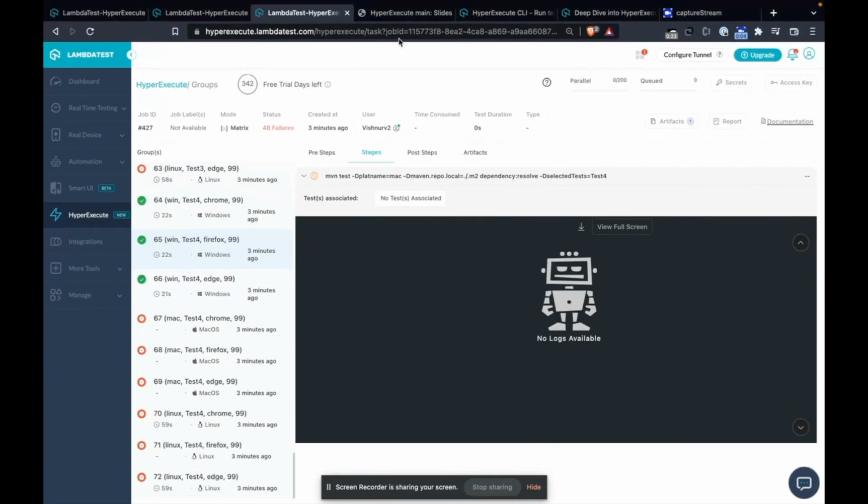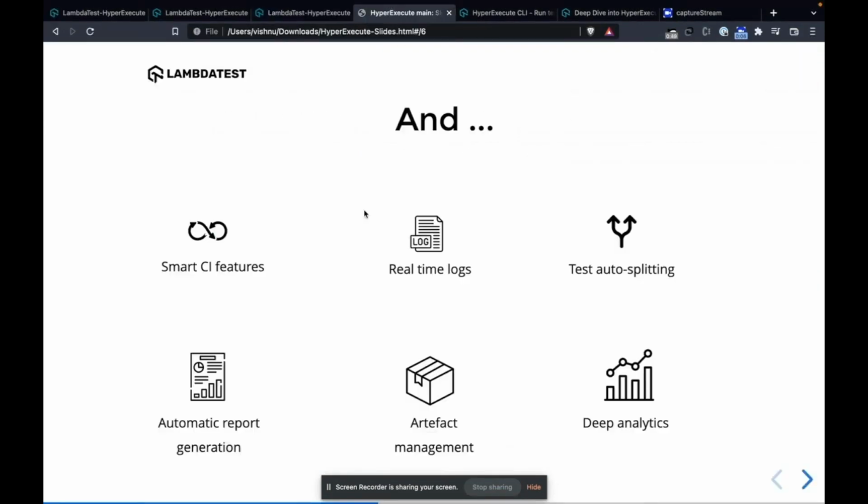Along with this, there are other features also that are specific to HyperExecute, like there are certain smart CI features. So when it comes to auto split mode, we are distributing all the test cases. However, what happens is, with every execution, the platform learns. We have a smart grid in place. Once the test case is run, with every consecutive execution, HyperExecute analyzes and automatically reorders the test cases.